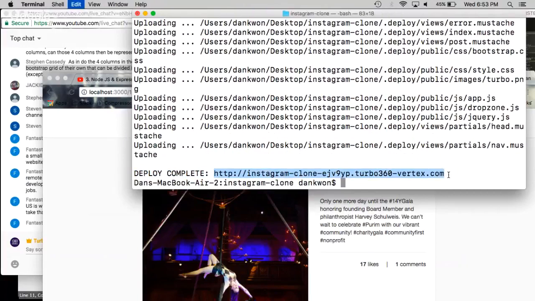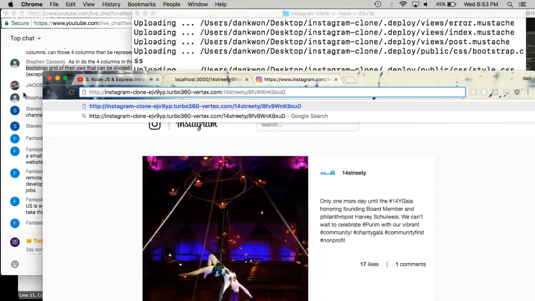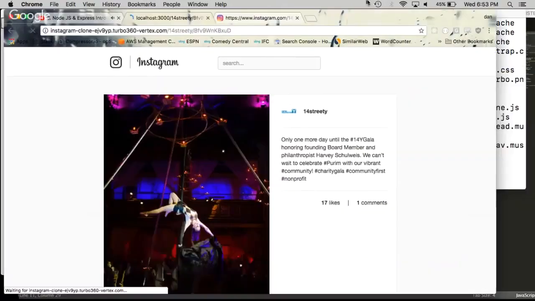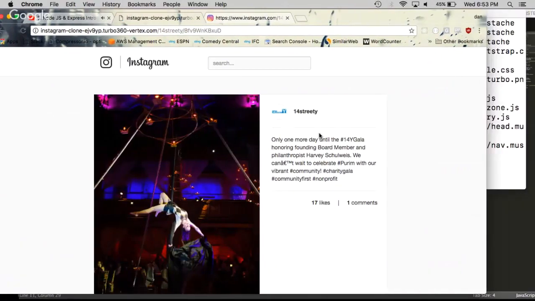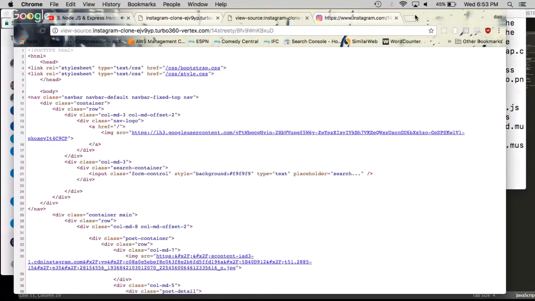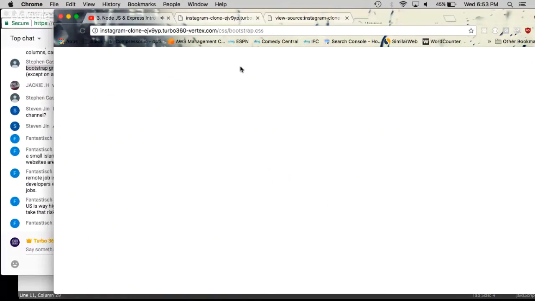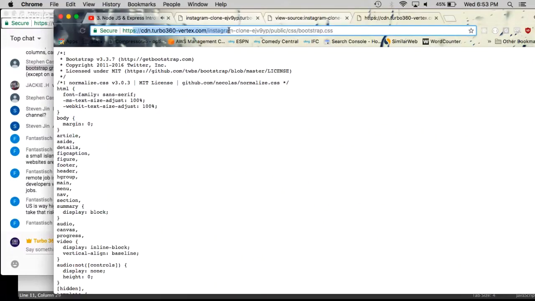Okay, so here is the staging link, and I'm going to put the staging link right there and make sure we're seeing the same thing, which we do. Excellent. So now if you look at the actual source code here, you'll see that we're referencing the CSS files like that. But here's an important point. If you click on this, look at where it ultimately resolves. It ultimately resolves to that entire URL. And everything before /CSS, this right here, that URL base is what's called the CDN, a Content Distribution Network.